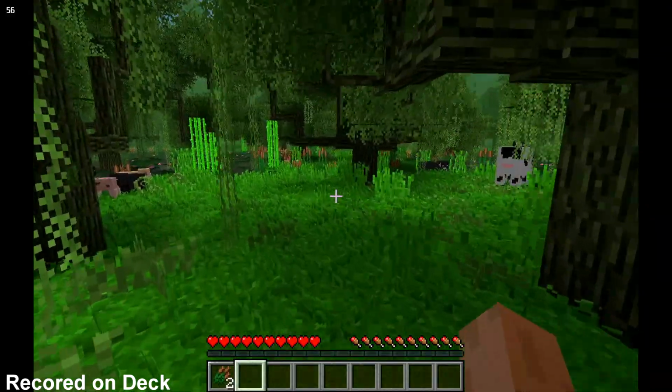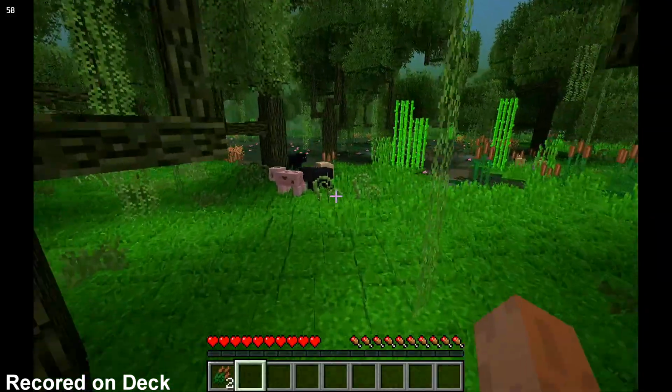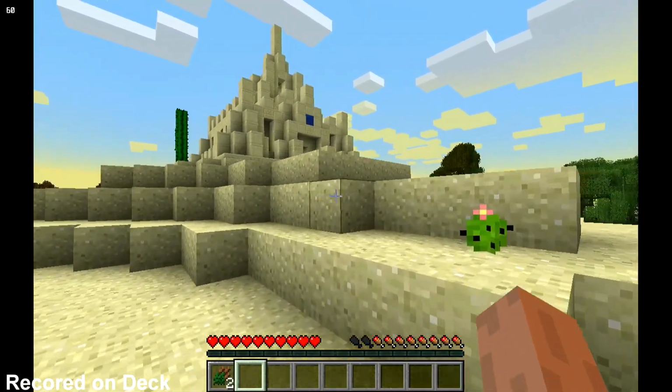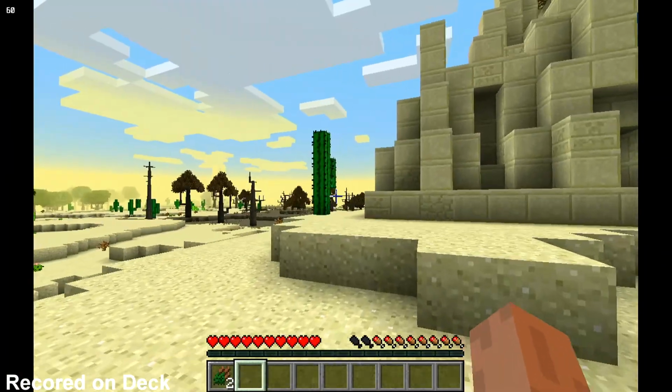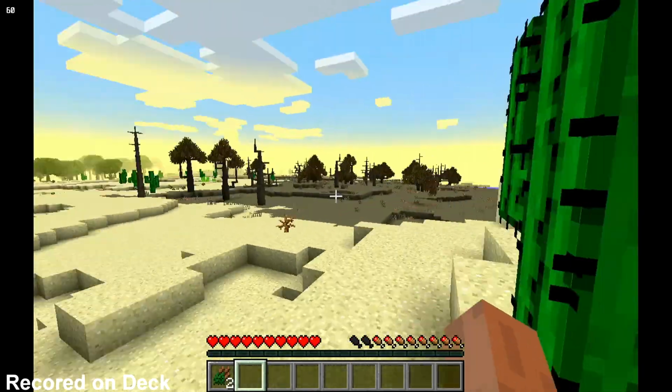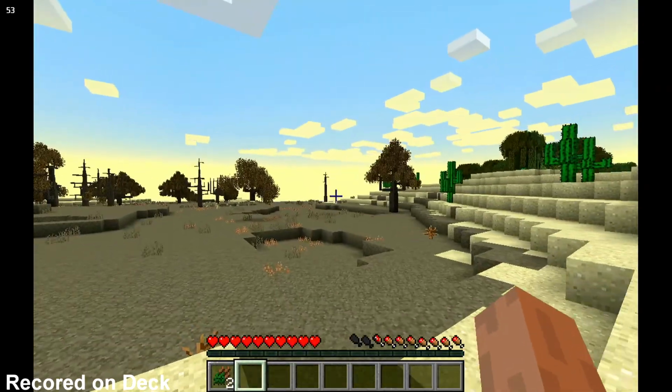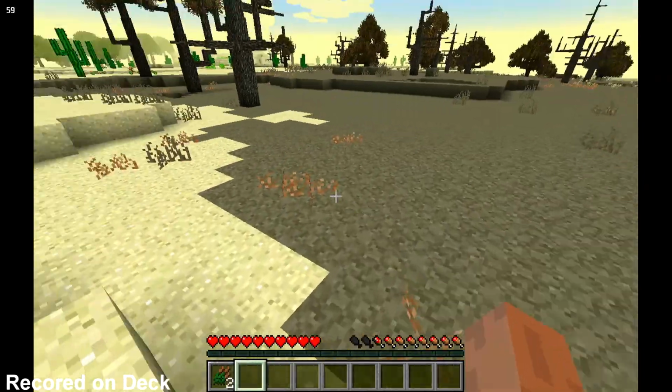Pretty little cows. Pretty little pigs. Pretty little pigs and cows. Wow. Fair warning as well, when you guys do mod this game, you can run into instability issues. Your Deck crashes due to the mod intensity. But that's minor.